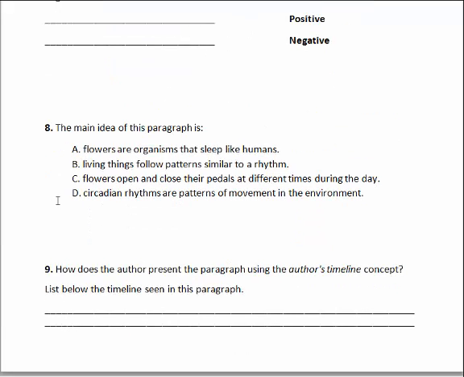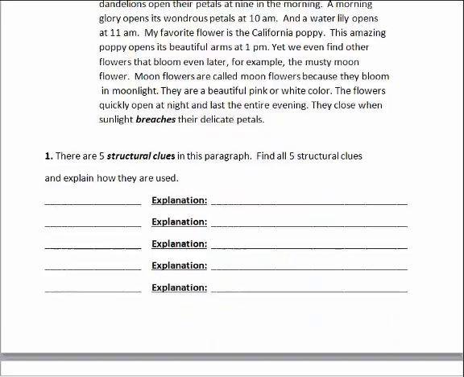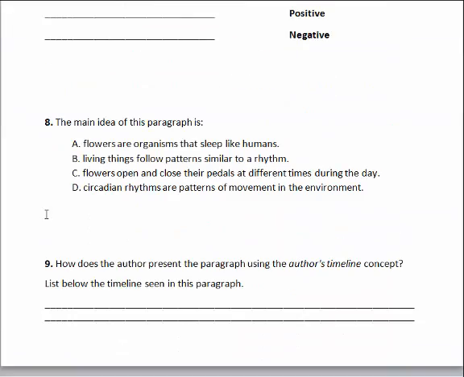We're going to have a quick look at the topic sentence, main idea of this paragraph. Once again, you saw from the topic sentence up here, we have internal time clocks in nature, and we call those circadian rhythms. So we're going to have to Scooby-Doo that. If you look over here, start crossing out answer choices. Usually you can cross 2 out right away. Flowers are organisms that sleep like humans. That's a distortion. It talks about flowers and humans and sleep, but they kind of twist it around a little bit. Distortion for letter A, we can cross that one out.